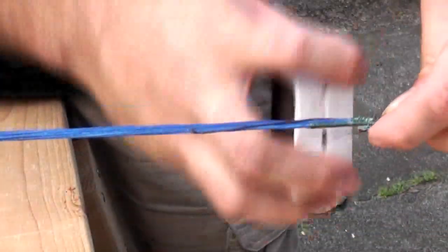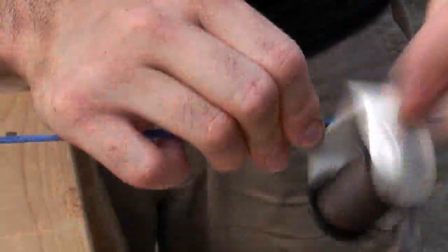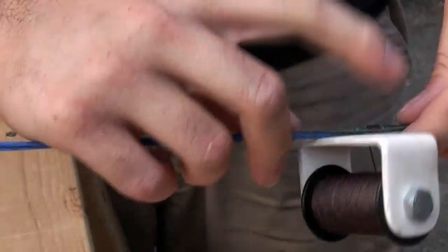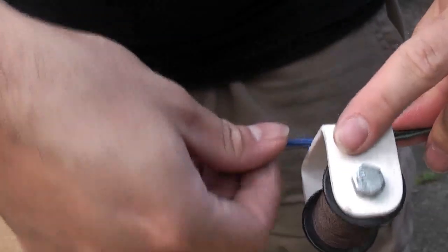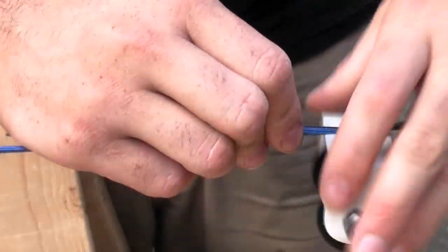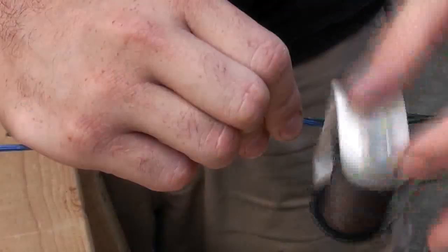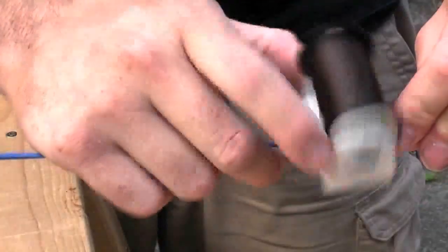Then I start wrapping over. You want to start off loose. Then you want to pull the end tight, lay it back down, and then just start serving. So you want to serve down about 1/2 inch or so, then pull the loose end back like this, and then just keep serving.